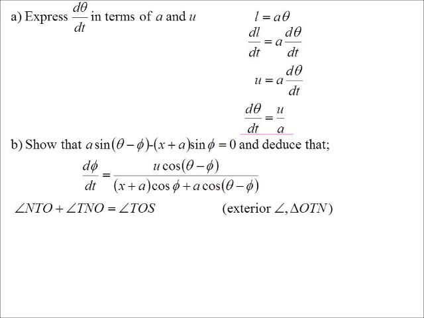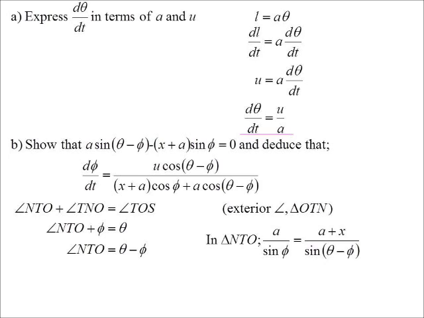So, all right, got to prove a few things first, find some angles I can play with. So angle NTO plus TNO, that's the exterior angle, so it's going to be the same as TOS, the exterior angle. It'll equal those two added together. So I can show that angle NTO is theta minus phi. I mean, looking at what I'm trying to prove, I need to locate an angle that is theta minus phi. So that's why I did that. Okay, I know NTO is theta minus phi.